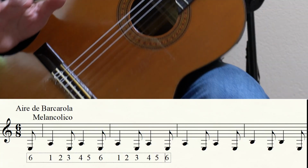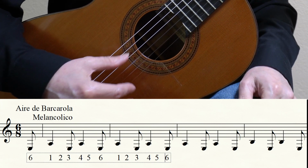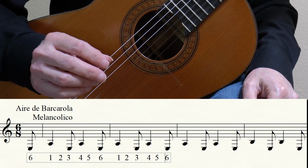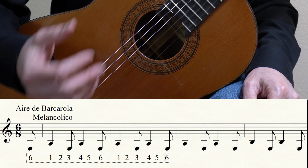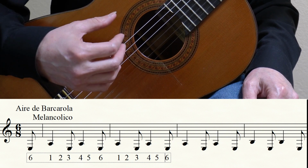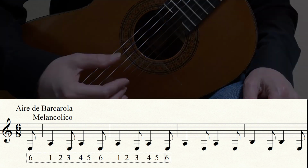So a great exercise right from the get-go is to practice playing with the correct counting and just playing the bass notes. And as soon as you play the 5th string open, dampen the 6th string. And when you play the 6th string, do a rest stroke with your thumb, which will dampen the 5th string.